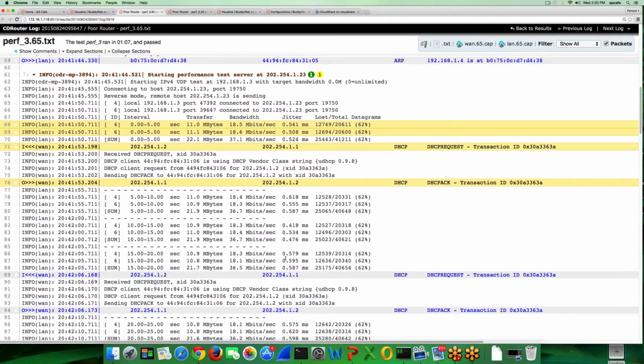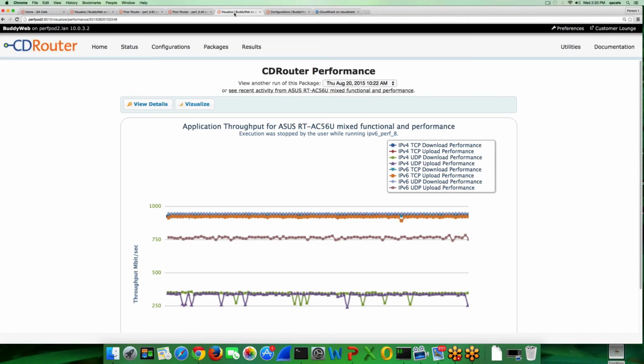Likewise, if you were doing TR69, I have some other examples where the device needs to do a periodic inform during the middle of a performance test, and it'll show up in your log here as well. Now, we've seen all kinds of interesting things surface with performance. I just want to show you a few examples.